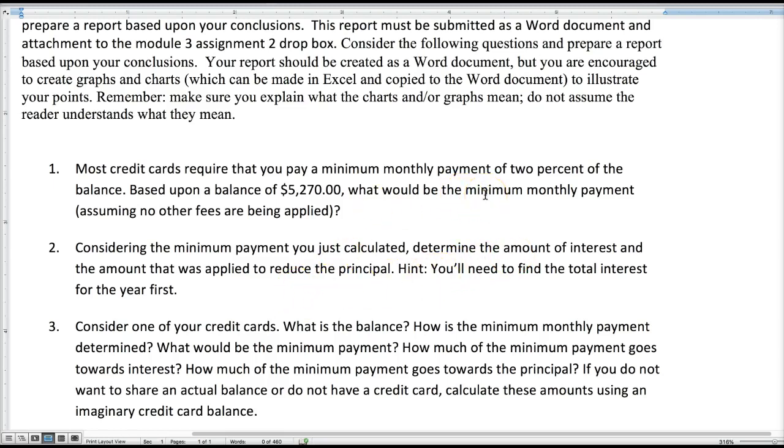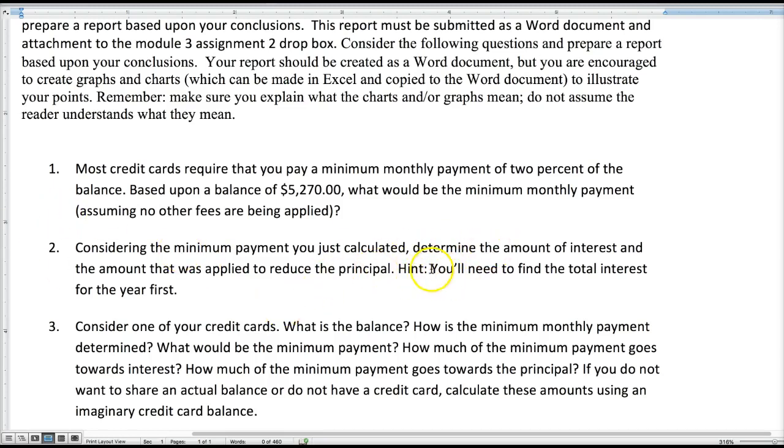So every time you make a payment, a portion of that payment goes towards paying off the interest that you owe. And then, of course, that comes out first. And then the remaining portion actually gets applied to your balance to bring your balance down, so that the next time when you make a payment, you have a little less going towards interest and a little more going towards bringing down your principal, or your balance here.